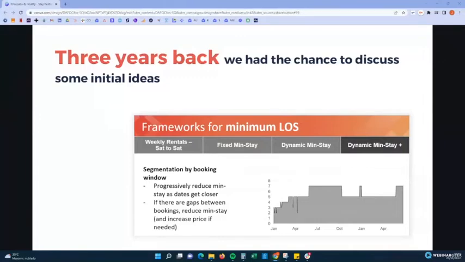And you can also increase prices for shorter minimum stays. You can mix the minimum stay restriction with pricing as well. But you should have this kind of strategy. It's a common mistake having 1 minimum stay per season and done. It might work. It doesn't mean that it could not be best, if you could still optimize it. It works, but you can still optimize a little bit.